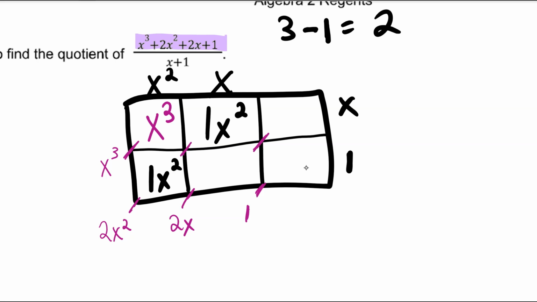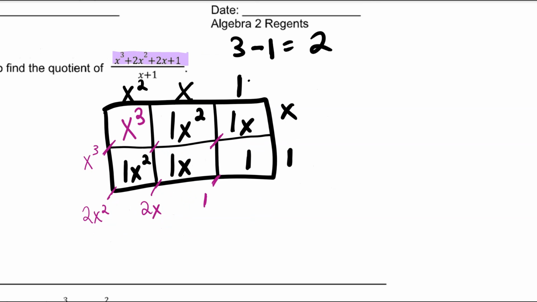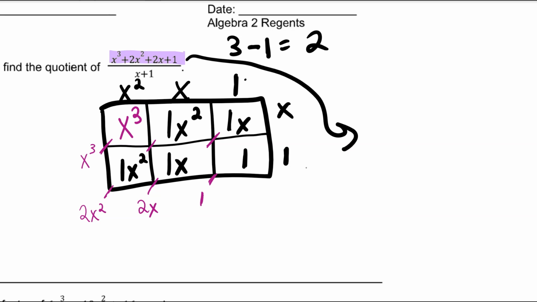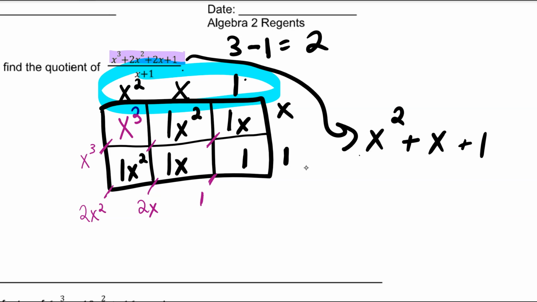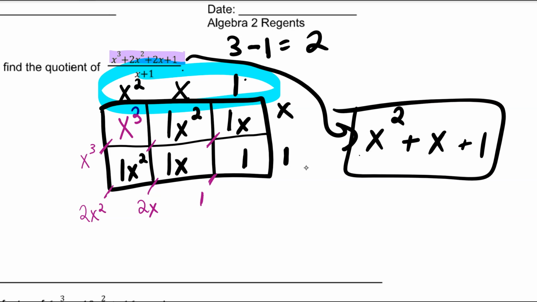Then you can continue the process. x times 1 would just be 1x. And as I'm looking along this diagonal, I know those terms need to add to 2x. So if I've already got 1x, again, I would just need another 1x there. So what would I multiply x by to get 1x? Well, that's just 1. Notice that when I multiply 1 times 1, I get exactly what I was looking for. So the quotient when you divide these two polynomials is just whatever you get on the top there. So x squared plus x plus 1 would be my final answer there.